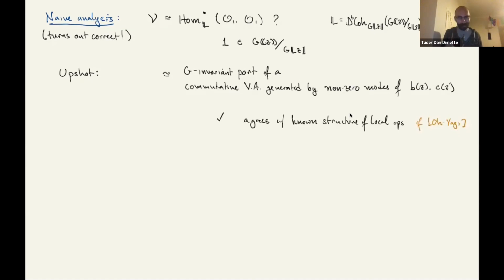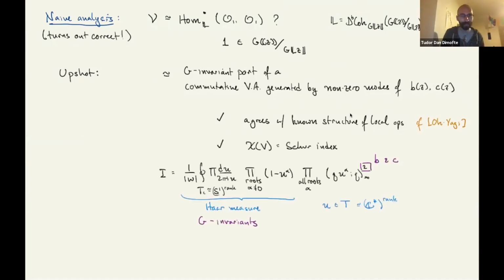So first, that agrees with, for example, what Owen Yagi wrote down in their analysis of Q-cohomology in a different way. And it beautifully agrees with the Schur index. What we've gotten geometrically, a fermionic version of the tangent bundle at the support of the skyscraper sheaf and derived Taylor series invariance, is the same thing as these two gauginos. They're the two halves of what the Schur index was computing. The modes of B and C are in here, and then we take G invariance by hand. So at least that part works out.